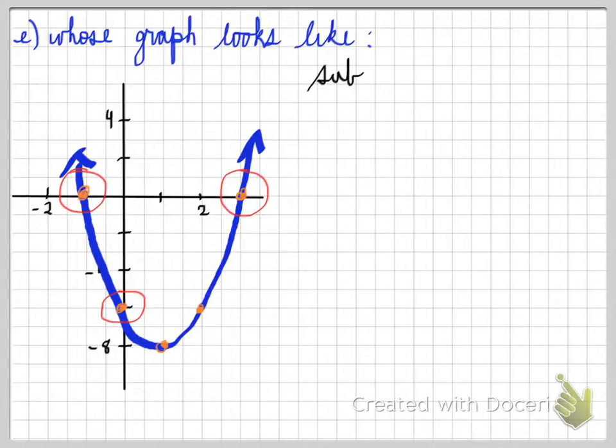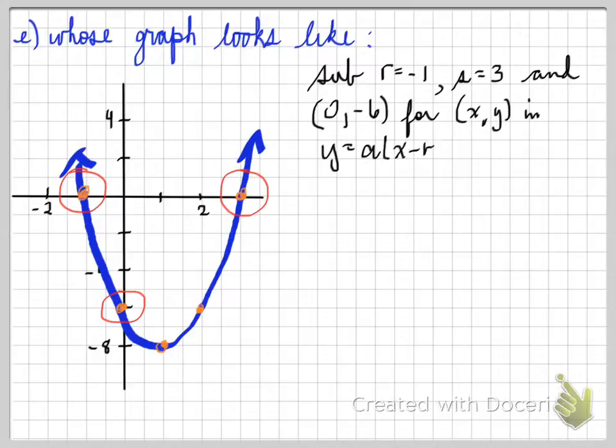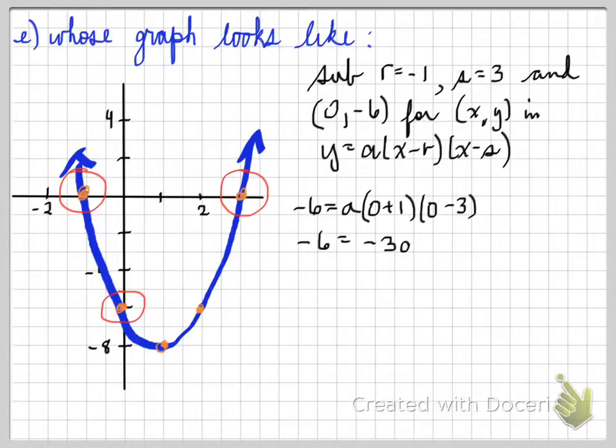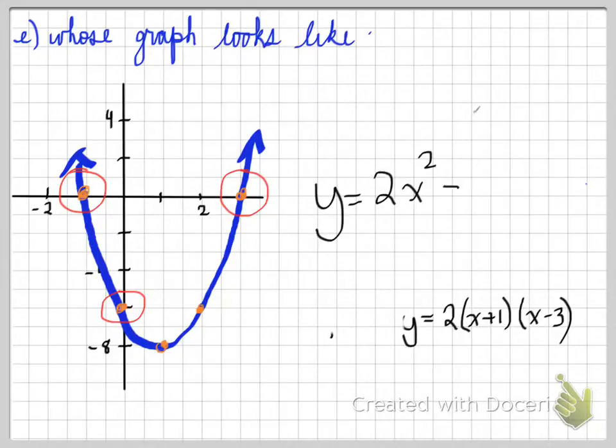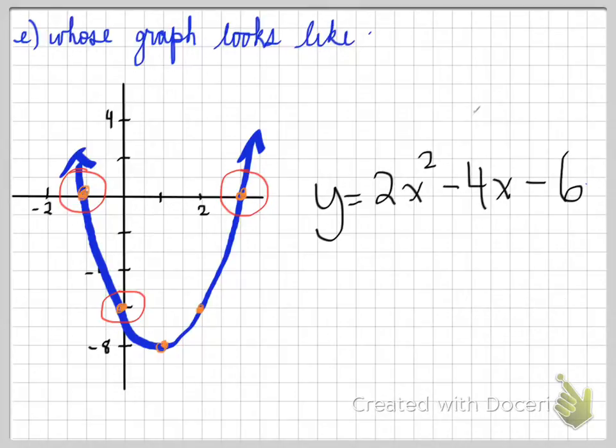By using the zeros and a point, you would get values that you plug in as such into the factored form equation, and you should get an a value of 2. So the equation is the following. Now that would be if you want it in factored form. In vertex form, it would be y equals 2 times x minus 1 all squared minus 8. Finally, in standard form, it would be as follows. Y equals 2x squared minus 4x minus 6. That would be in standard form. So now you have the different ways the equations can be. Go ahead and try it to get some practice.